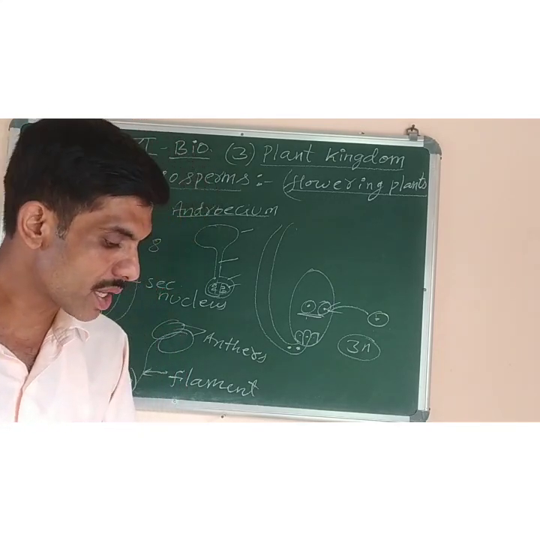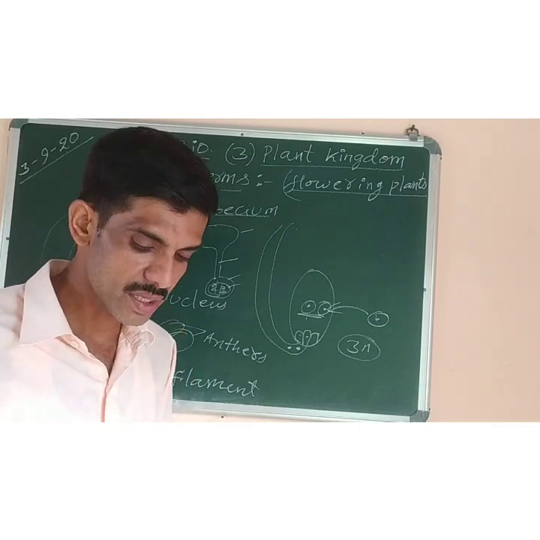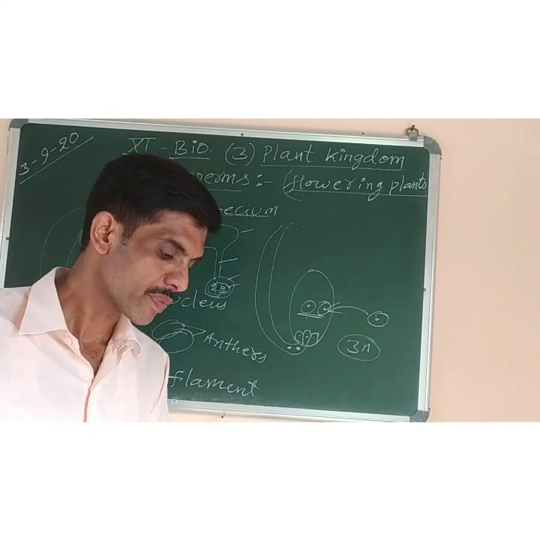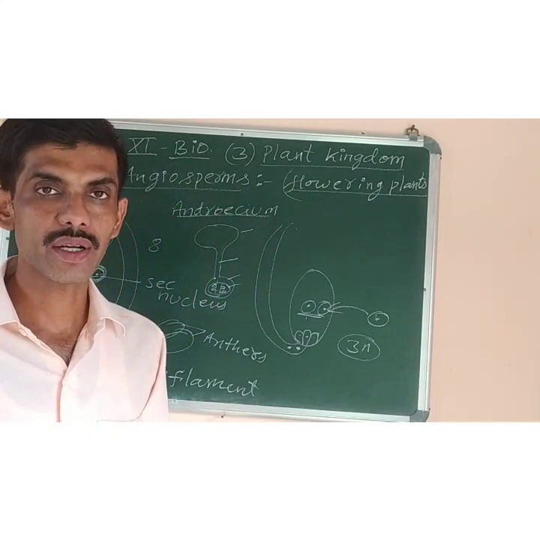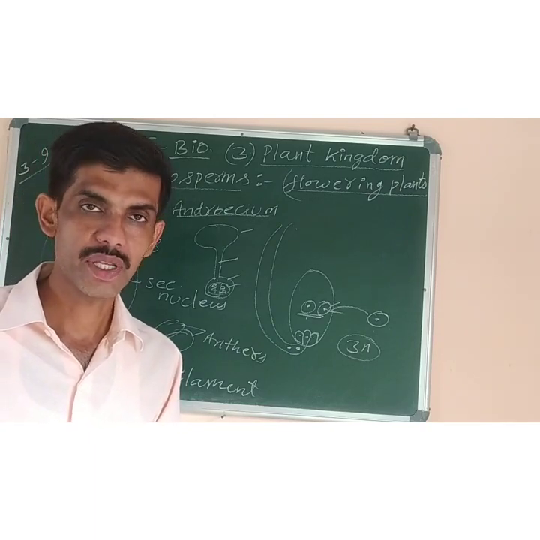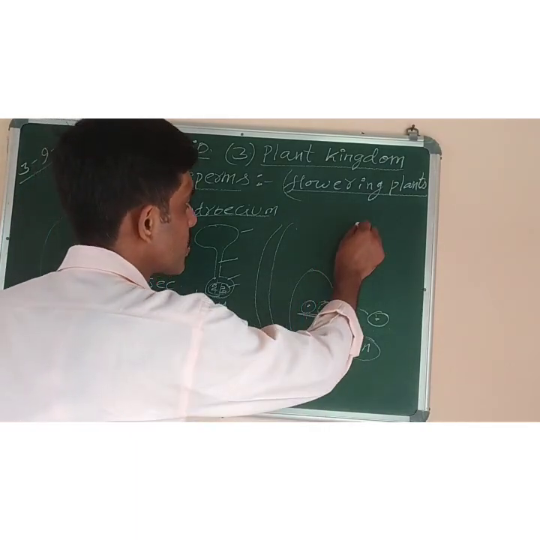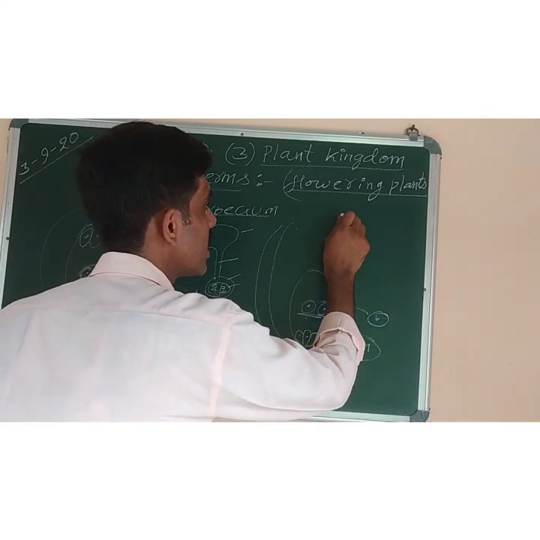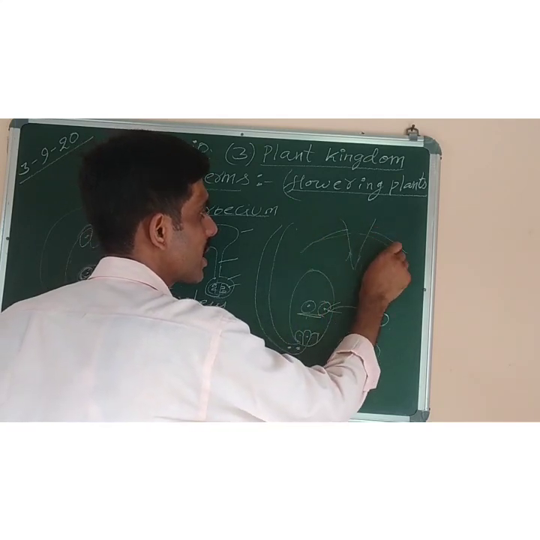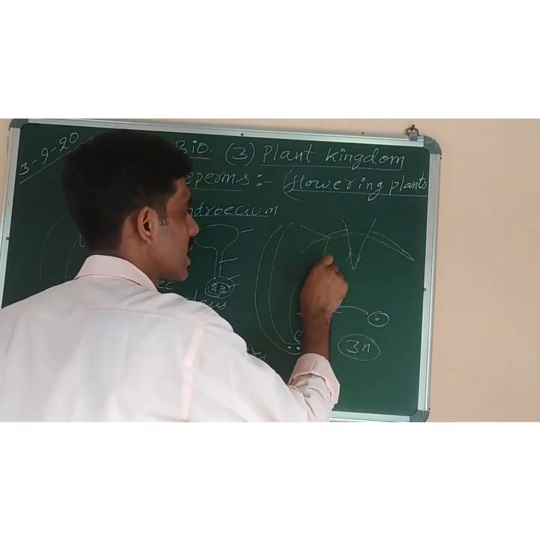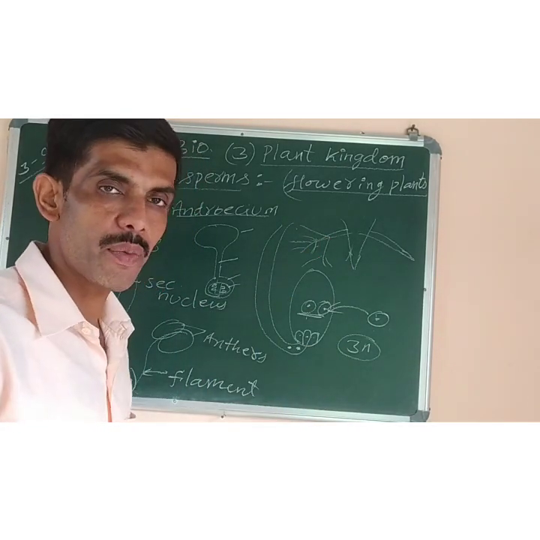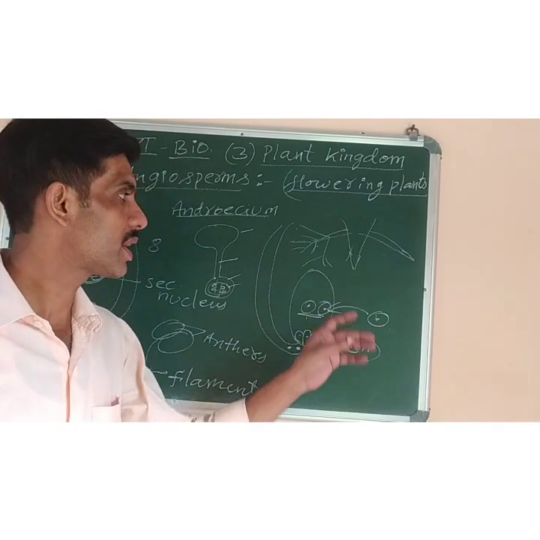Now next we have dicotyledons and monocotyledons. So let's learn some differences between dicot and monocot. First one is about the roots. What type of root system is found in dicots? Answer is, dicotyledonous plant has a tap root system. Generally you will find that all the dicot plants will have a main or thick primary root, and from this primary root the secondary roots will arise. From the secondary roots the tertiary roots will arise, and then the root hairs will be there everywhere. Okay, so this type of branched network of roots is called tap root system.